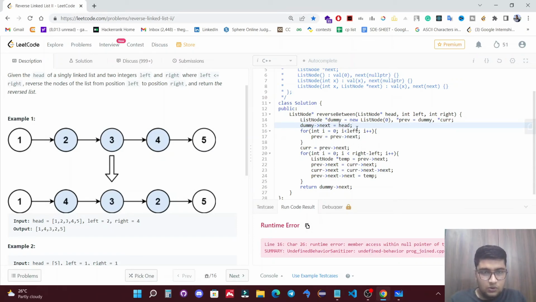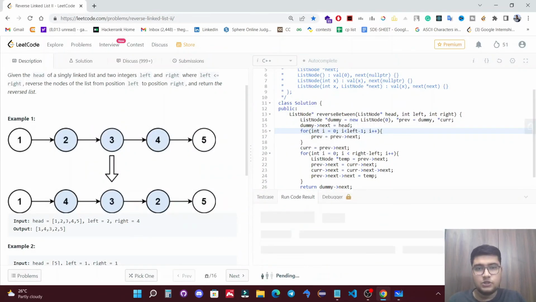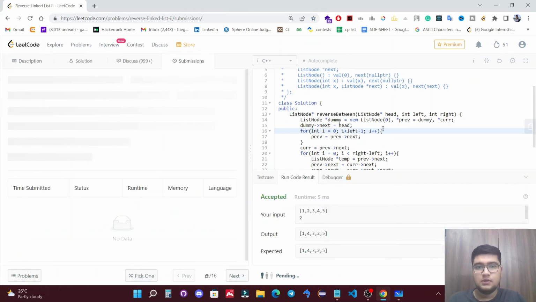And also let's check it again. Yeah, this should be left minus 1 because we are just iterating till left minus 1, right? This is the left one, so this should be left minus 1, right? So I hope this should work fine. Now let's try to run this again. Yes, working fine. So let's submit this.